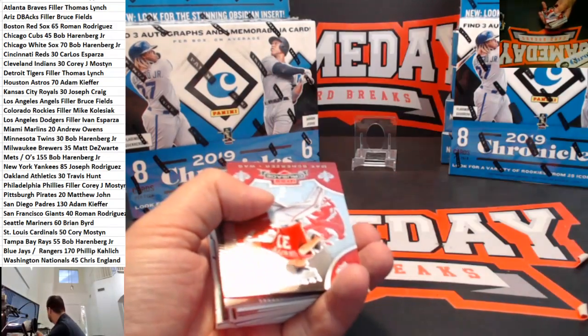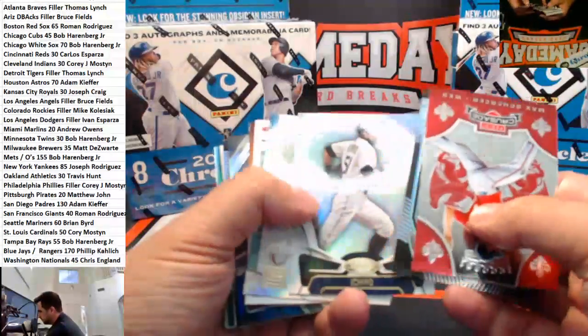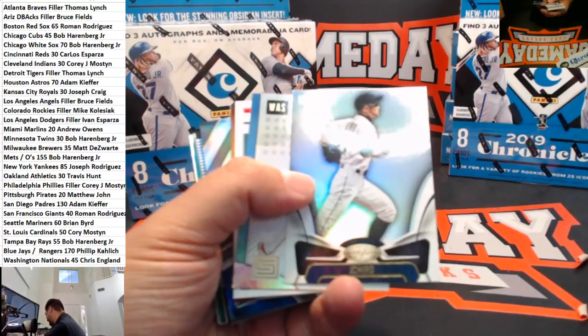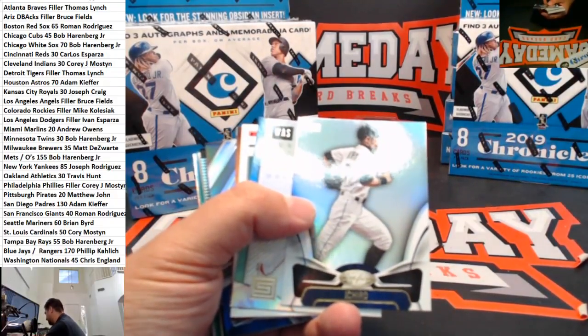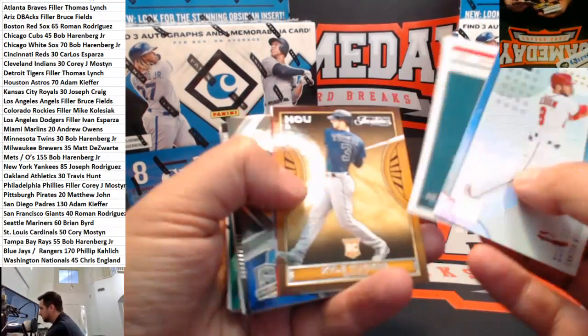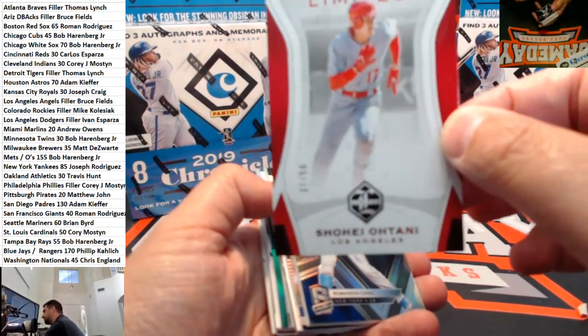Shohei Ohtani. There's an Ichiro. I did say we'd have two Ichiro base. I didn't even know if he'd be in here or not, but there we got one Ichiro for you there, Brian. Shohei Ohtani numbered to 50.